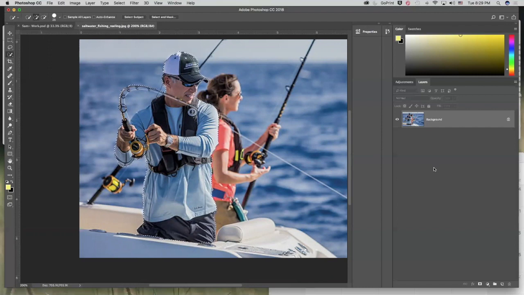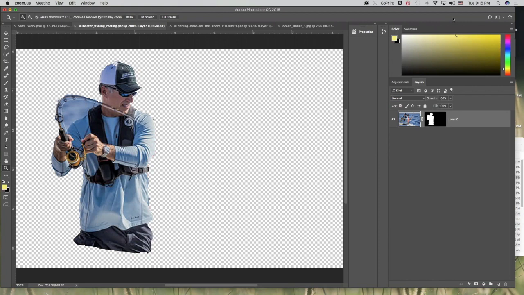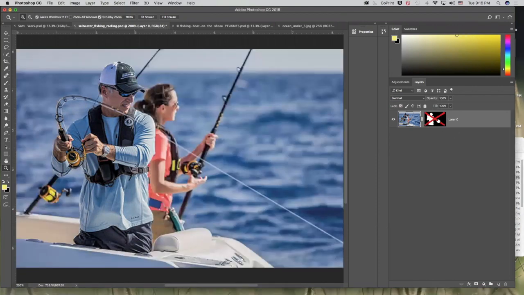All right, so now I can go over here and mask it, right? So we have the selection that we did for the fisherman. And if I hold down the shift key, I can hide what that looked like before. You could probably even incorporate her in there if you wanted to maybe reveal more of her.